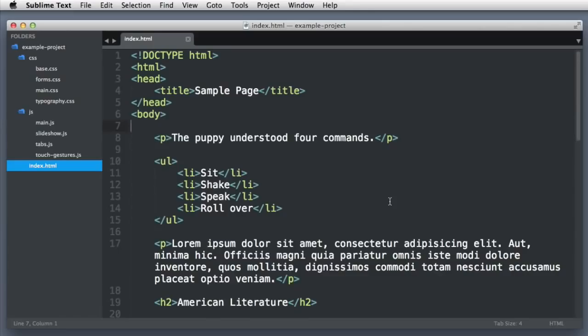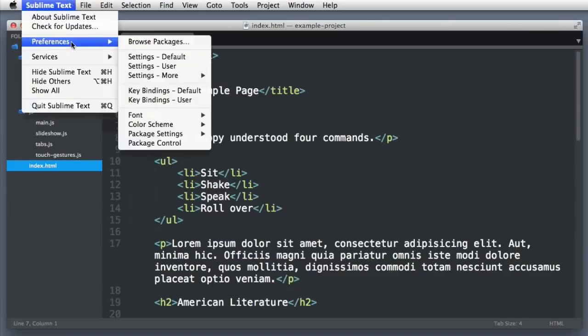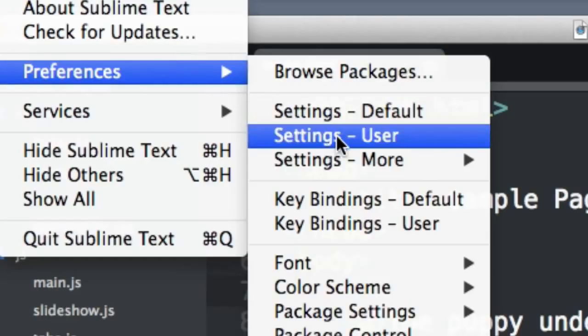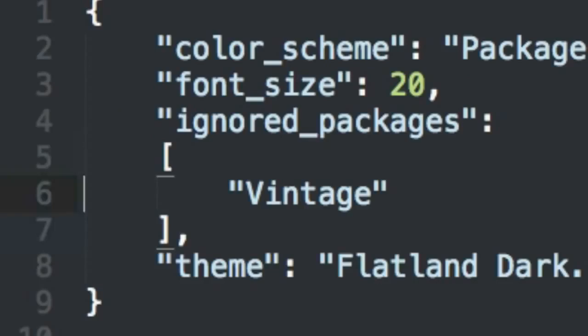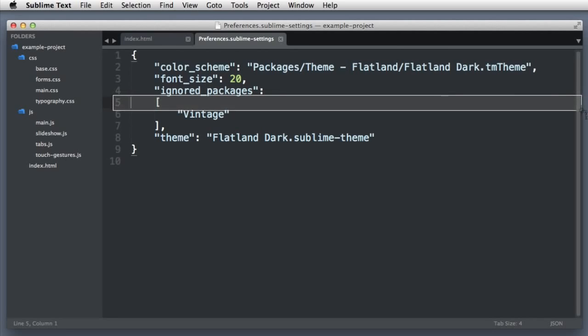So to pull open that file, we look for the Preferences menu in Sublime Text, and then click Settings User. All right, the first change that I will make is that I want Sublime Text to highlight the current line or row of text that my cursor is on. So if you look very closely, you can see my cursor moving up and down with the arrow keys on my keyboard. Wouldn't it be nice if that entire line for the entire width of the window lit up?